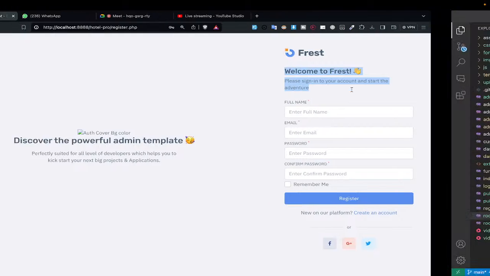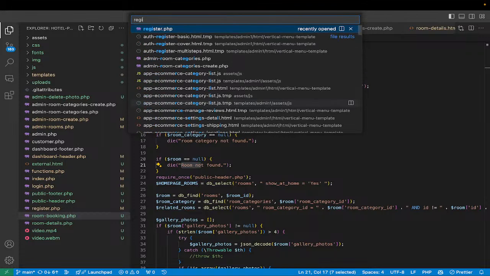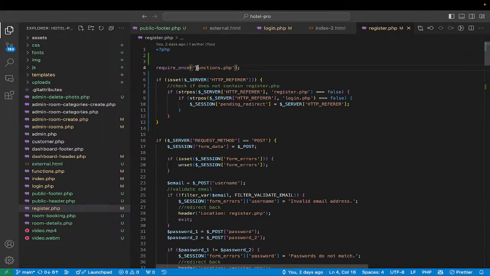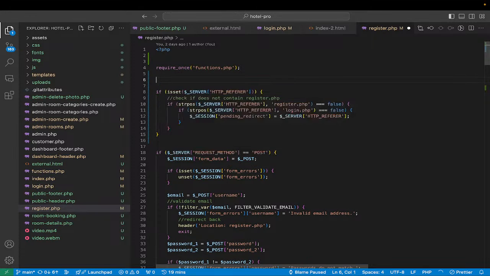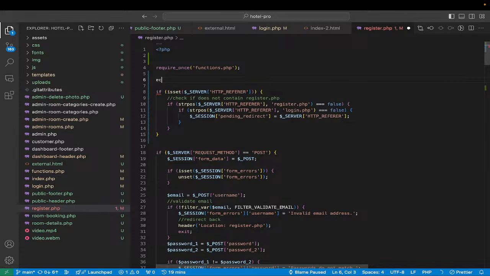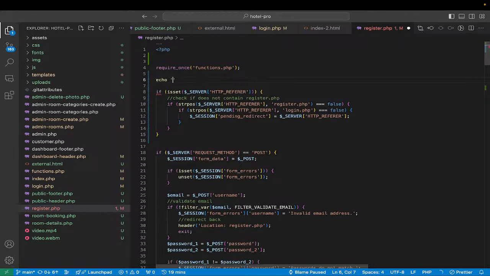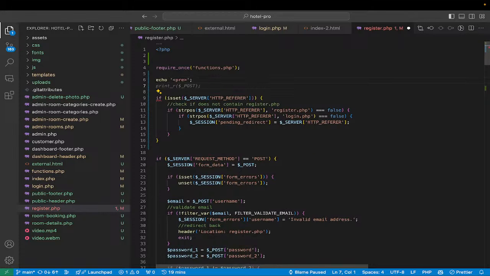So let's do that. I'll go to register.php. Let's try to dump everything in the session here and we see how we can display that message. So if I come here and say echo, and then I put a pre-tag, and then dump whatever is in the session.